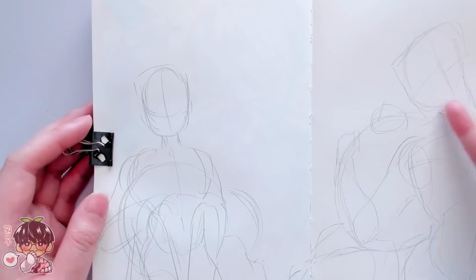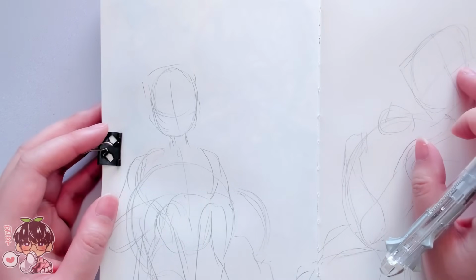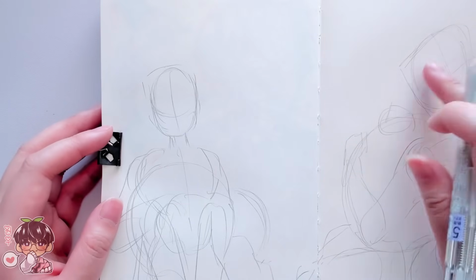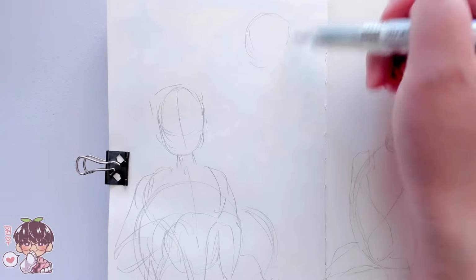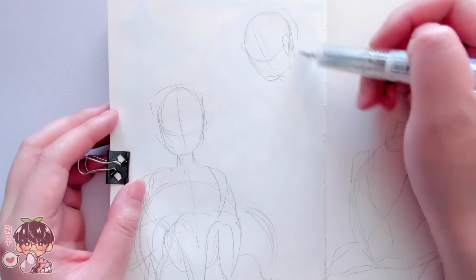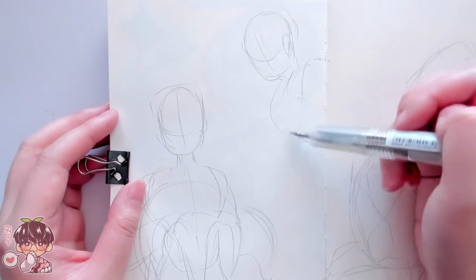Because I do kind of like this back-facing view, but Misha's, I should make him face the other way. Misha's hair covers one of his eyes, so I feel like I wouldn't be able to see anything on this side. Because I could do a laying pose too. I might have to look up a little bit of reference because I actually don't remember what the other character looks like, if I actually wanted to do it this way.